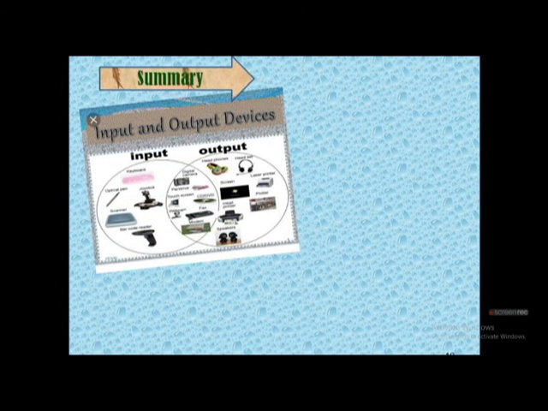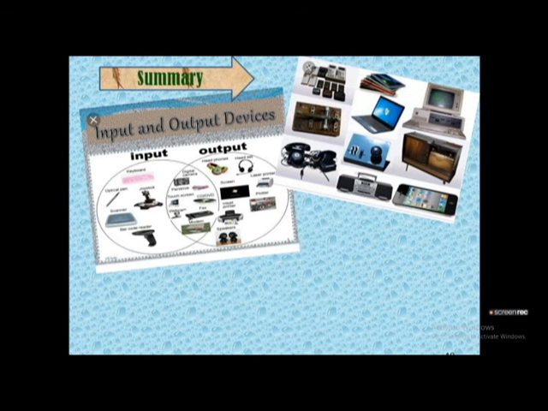Summary. I think now you have got knowledge about computer hardware. The computer has many parts. If we look at the history of computers, there have been many changes throughout the years. As a result of the development of technology, now we have many kinds of computers: laptop, desktop, notepad, etc.